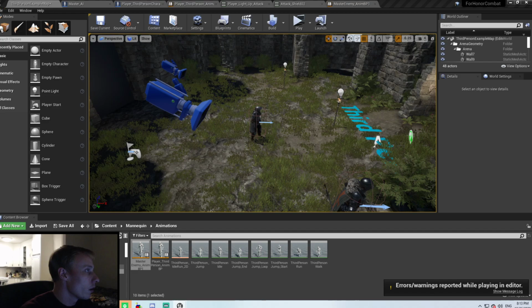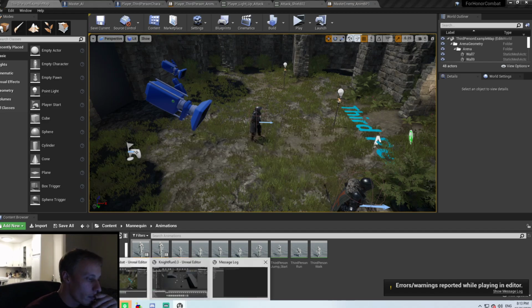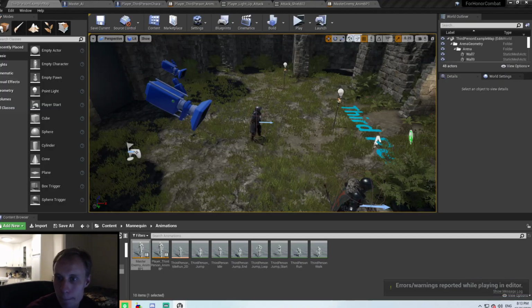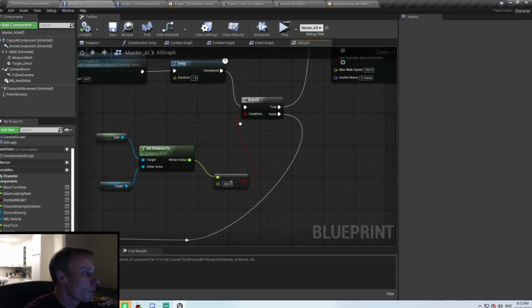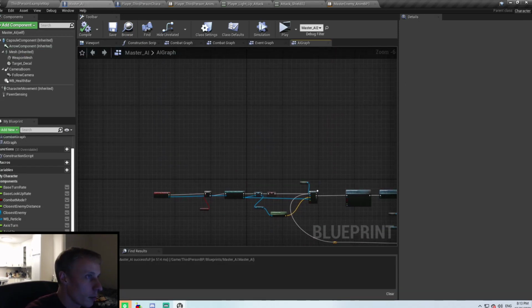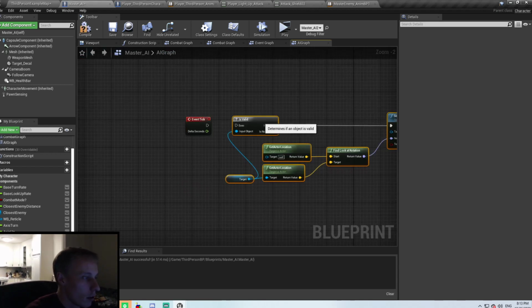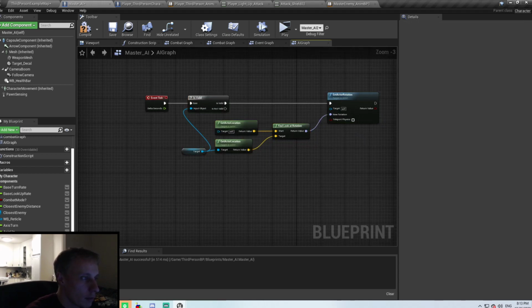Cool. And there's one more thing we want to do. Just need to check one thing. I don't remember how I did it. So I'm just gonna copy. So there's one more thing we want to do as well. I don't recommend to do this on the event tick, but I'm doing it anyway. I'll probably fix that later.